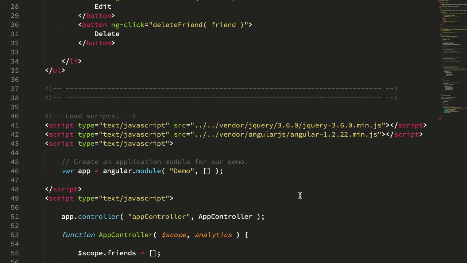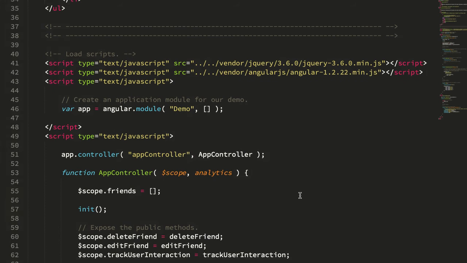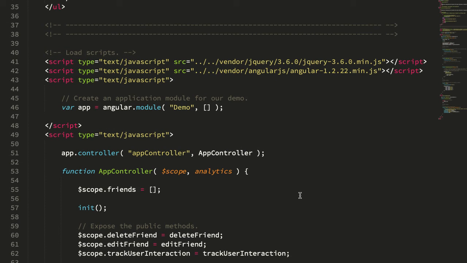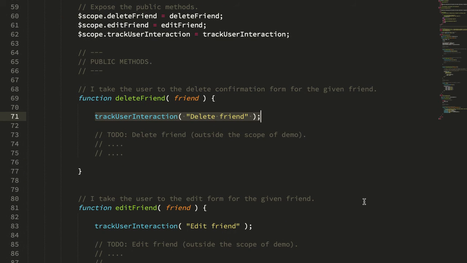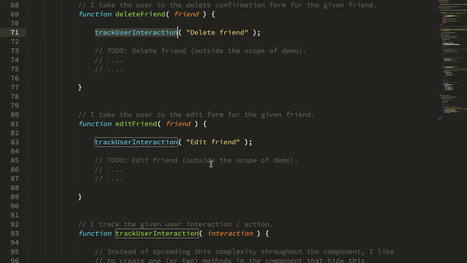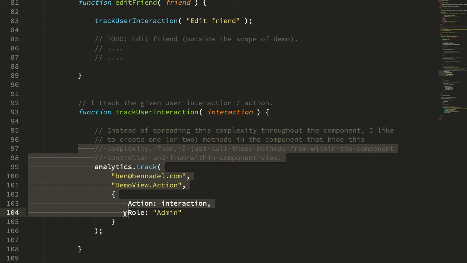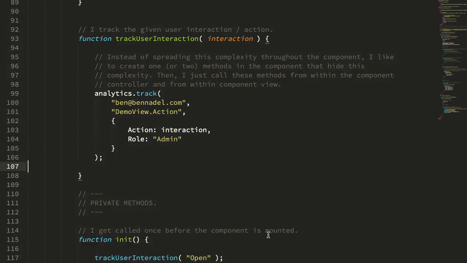So adding tracking and analytics, it's just a part of life. Like, you need to do that in order to make data-driven decisions about how people are using the application so that you can make better products going forward. But again, adding analytics really dilutes the overall intent of the code that you're looking at. And I'm finding that by creating a component local function abstraction and passing in just the part of the event that changes, you can see that I really can keep that noise down to a minimum while still not sacrificing the robustness of the data that I'm actually tracking.